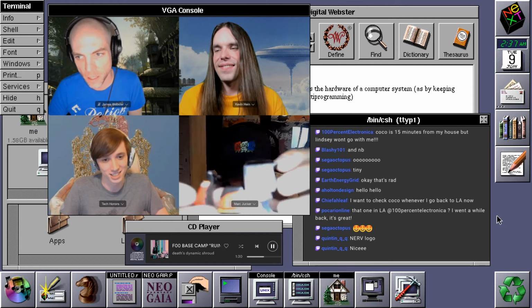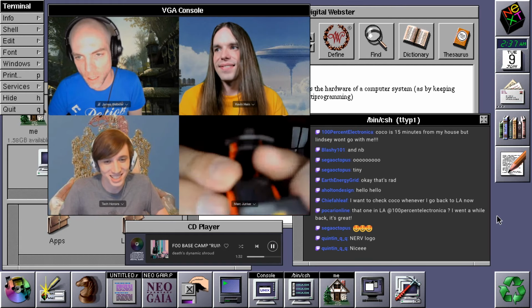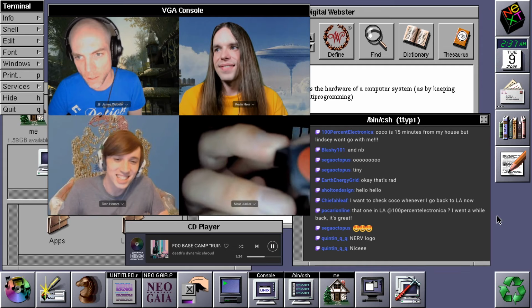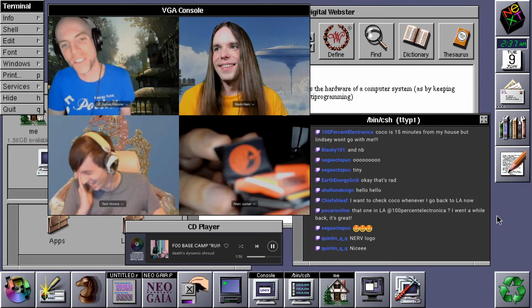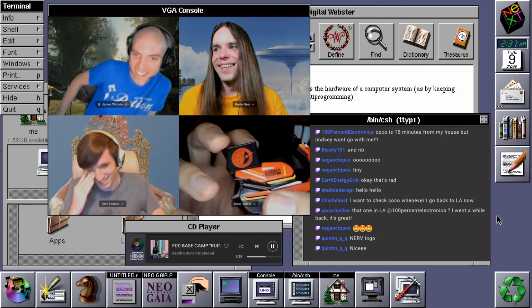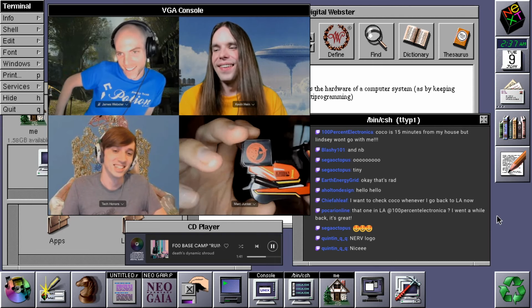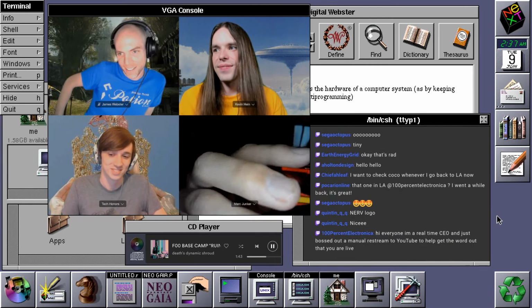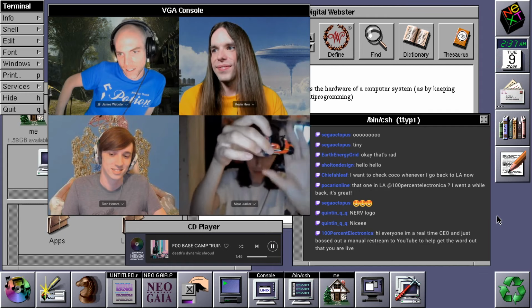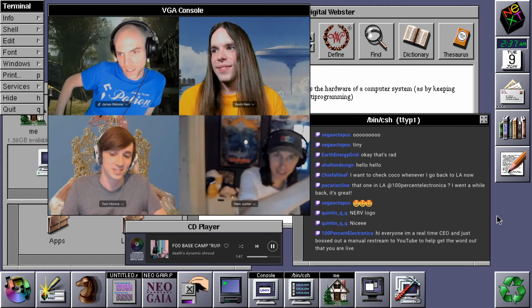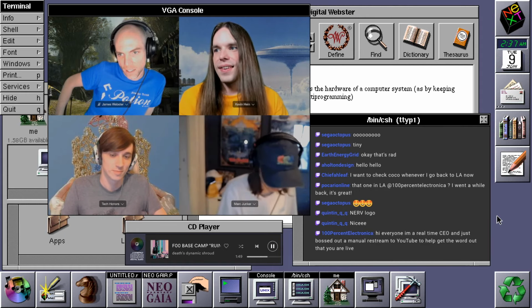On the back there's the Nerve logo, but then on the other side it's the Coco logo in Nerve red. That is sick. It also has some kind of mechanical function, so you can zip it along on your desk or on your table, which is nice.